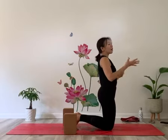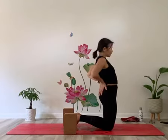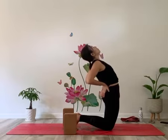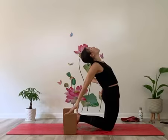Imagine you have a back pocket. You want to slide the hand into the back pocket, so you push your hips forward. Squeeze the elbows in and then lift your chest up. Great place to be here. It can be a lot already. Maybe you reach the hand. See where you can touch up.